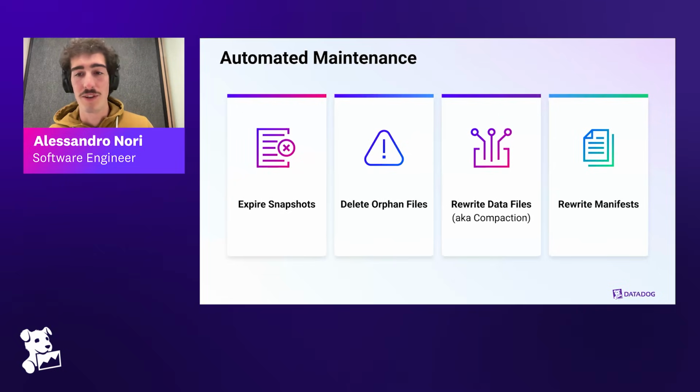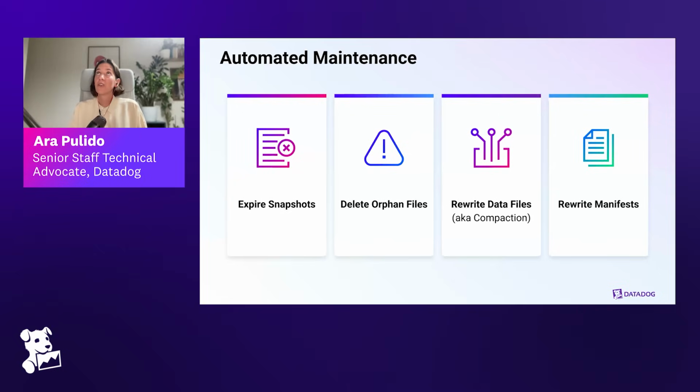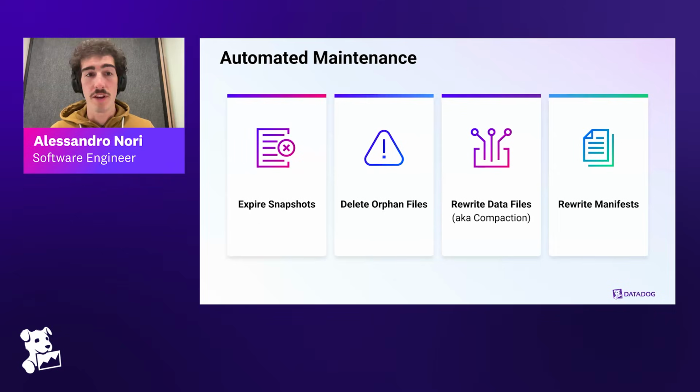So you touched a little bit on using Spark jobs to do this automated maintenance. Are they built in-house? Are they coming from the open source community? What type of tooling do you use for this automated maintenance? Yeah, for the regular maintenance jobs that I mentioned, we use the Spark procedures that are available in the Iceberg repository, available to everyone.